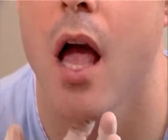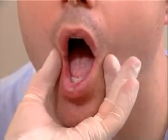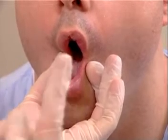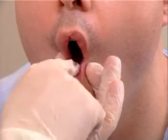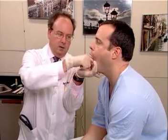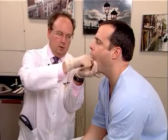And Mr. Johnson, open your mouth for me. The cheeks are pushed in to prevent him from biting down. And the second finger of the other hand is placed under the tongue. And you palpate, in this manner, the floor of the mouth.